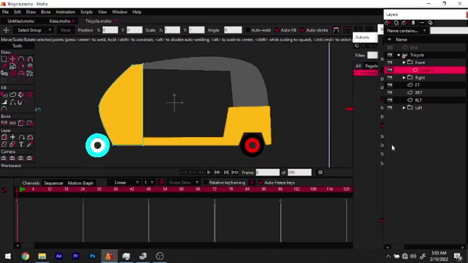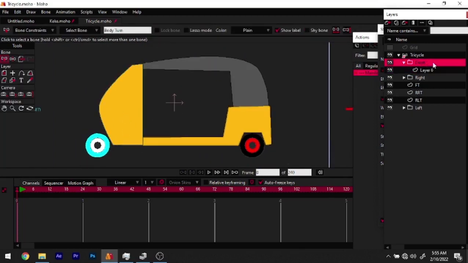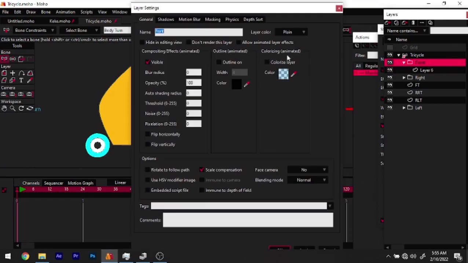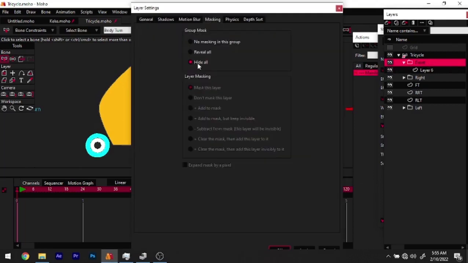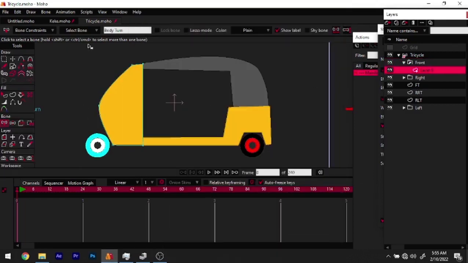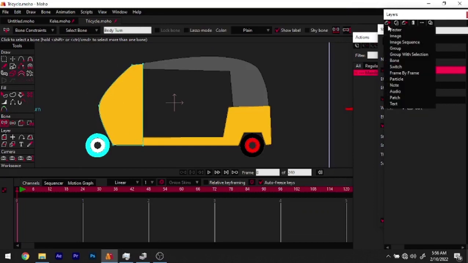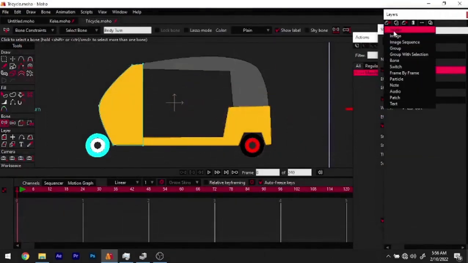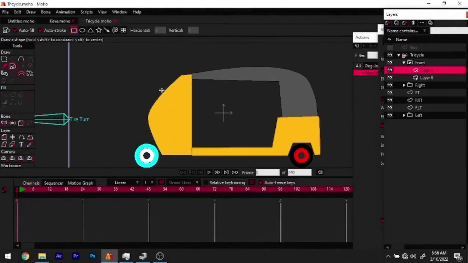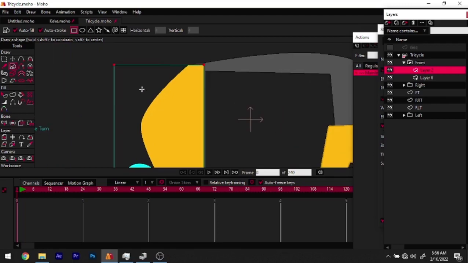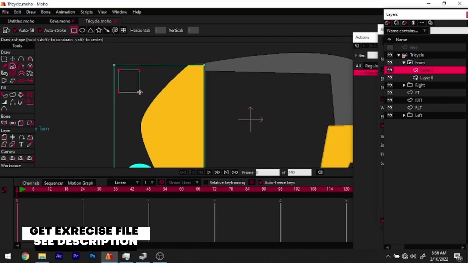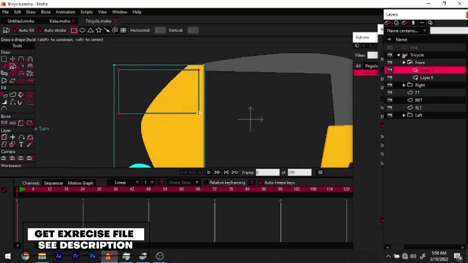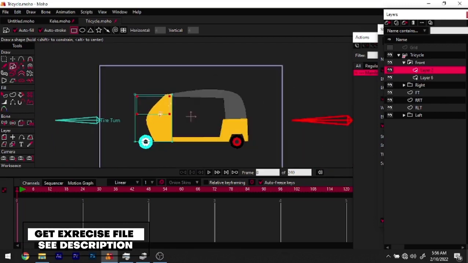Okay guys, after drawing that, next thing we're going to do is to enable masking for this front layer. So I'll double click, hide all. So right now this shape right here is my mask. So on top of it I'm going to add a new vector. All right, so on this vector layer I'm going to just draw a square, right? And then I'm going to draw the square that I'm going to use as a glass. So this is supposed to be my glass, guys.